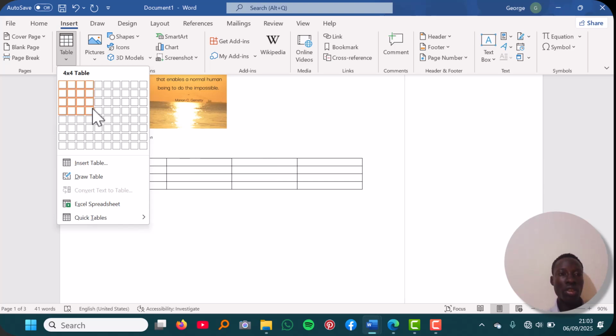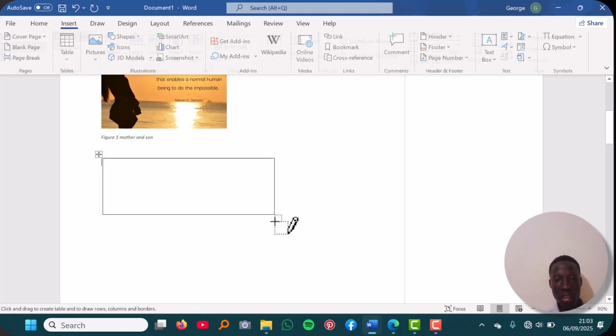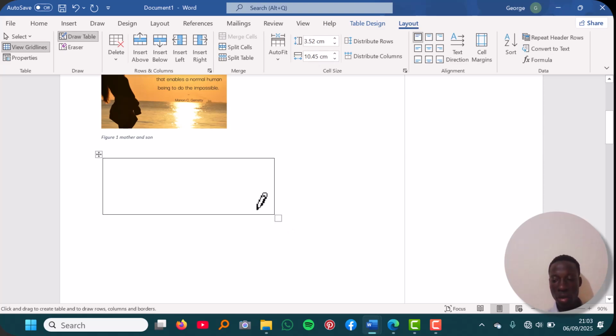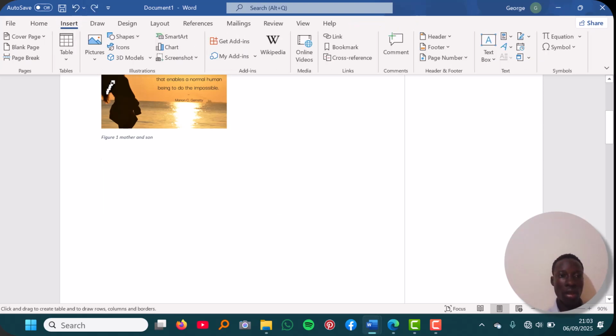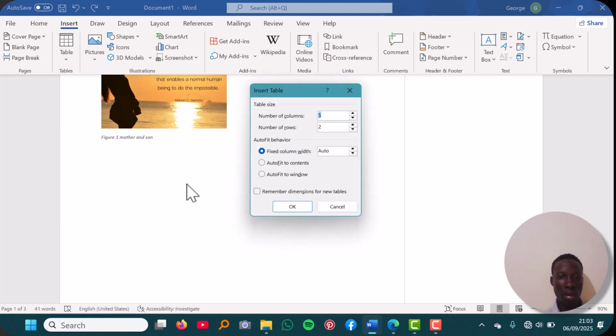where you can just bring your arrows depending on your cursor to edit the kind of table you want here, or if it is so hard, you can come to table and use a cursor and drag and extend to get a table, or you can just insert table by writing the number of rows and columns you want.